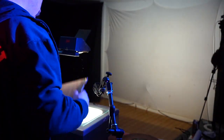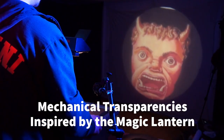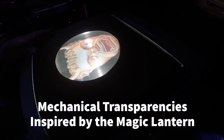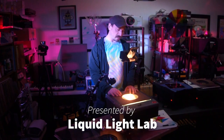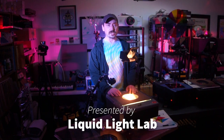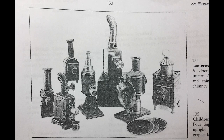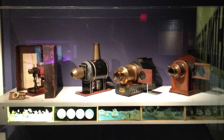Let's say I have these slides of some faces, which I like to use. These are from old magic lantern shows. If you really want to get into the essence of light shows in general, check out what magic lantern shows are. This started maybe even going back to the 1600s.